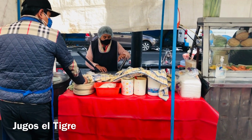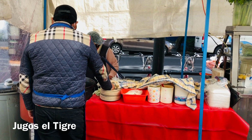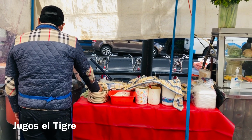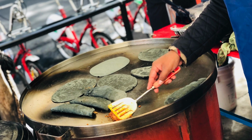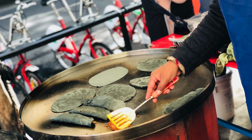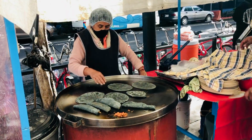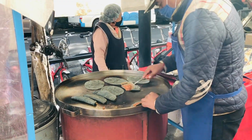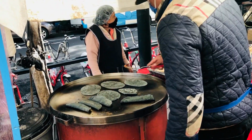When you're ordering street food in Mexico City, all over the country, it's typical to first order a couple items, a couple different tacos or quesadillas, sandwiches, what have you. You stand around and wait for them to prepare them, then you eat them, and then you order another round, and this goes on till you've had your fill. And I'm kind of hungry, but I don't know how many quesadillas we'll eat today. Let's see how many I can get under my belt.